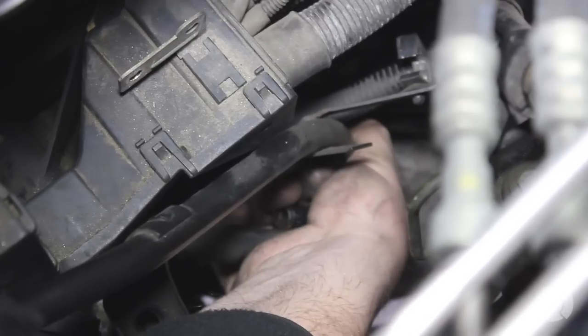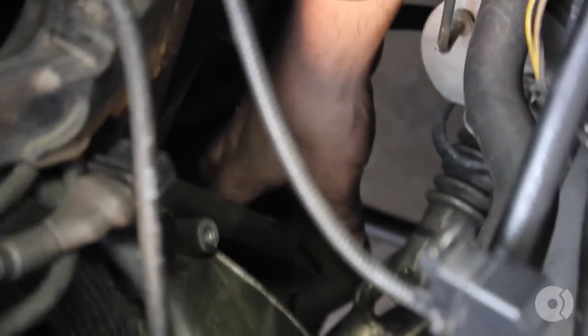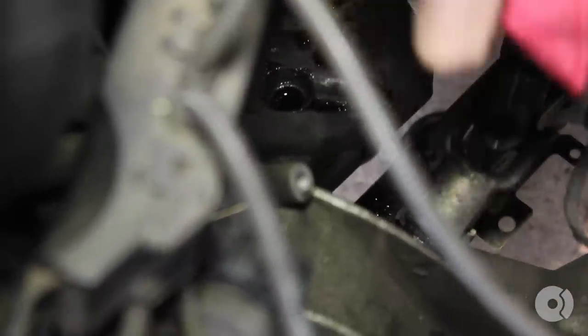You're going to remove the dipstick, and then the dipstick tube basically slides off. There's an electrical connector here that you've got to remove, and it just comes right out. I'm going to clean up any oil spill that might have happened while I pulled it out. I'm putting the new o-ring back inside the tube — there's a seat at the bottom where it's supposed to be. It'll kind of just seat itself, and then you can push the dipstick tube back in.